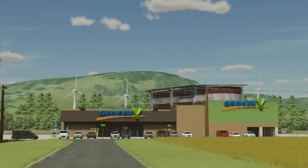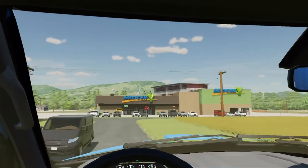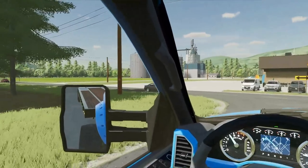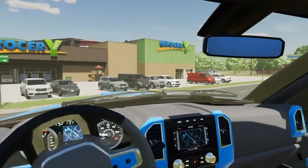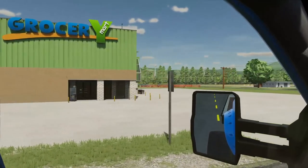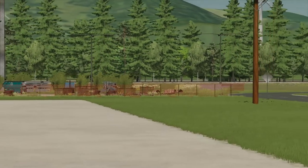If you look right in the distance, there's our new abandoned property. Not the grocery store — the big parking garage right behind it. And today we're going to go clean it out. This is the second parking garage abandoned property I've owned, and it's going to be a good one. It's going to be a good mess too. Look at that place — it's looking like a trash dump.